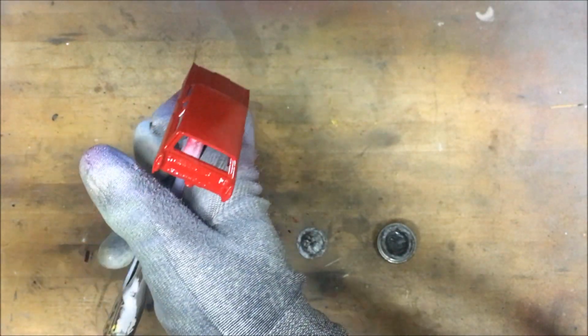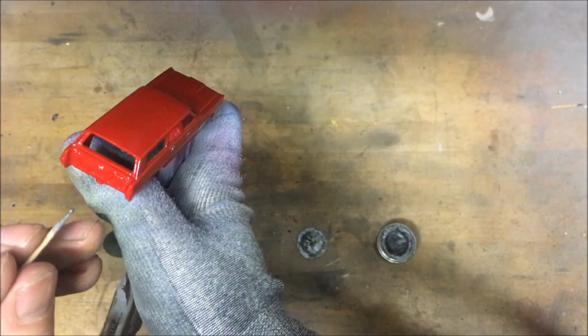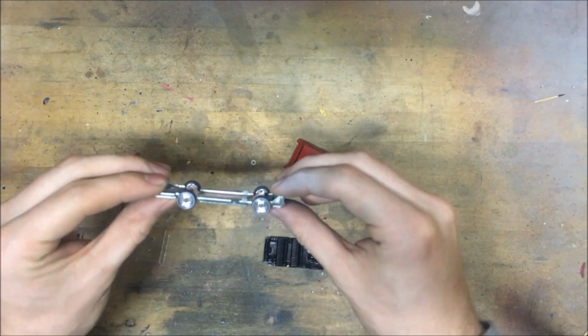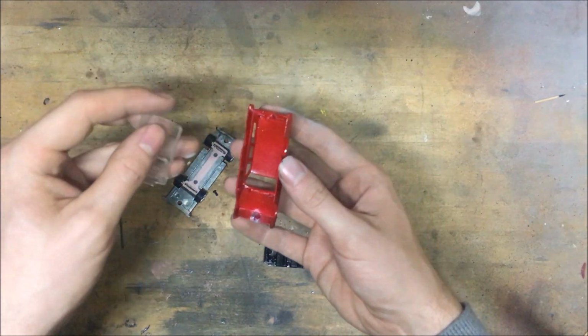So I painted in the door handles, the Mercury logo on the side, and the rear trunk. After that, it's time for the reassembly. Off camera, when it was still in primer, I drilled out the post of the model, so I can put a self-tapping screw in it, so I can always take it apart again.